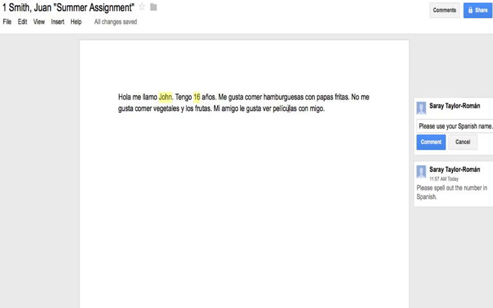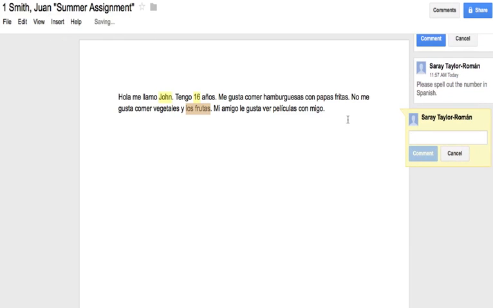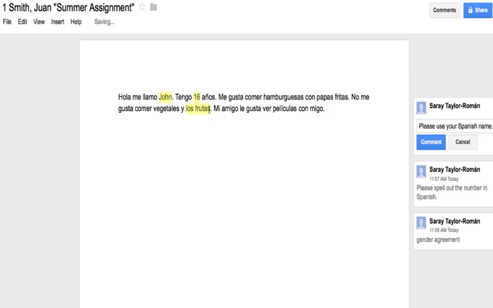And so what I could do will be highlight both of them, click on insert, comment, and write, make gender agreement. You should note that if frutas is feminine plural, your article should be feminine plural.